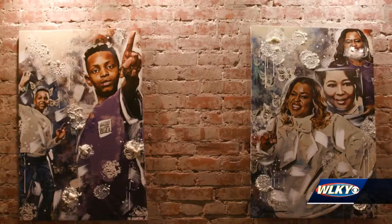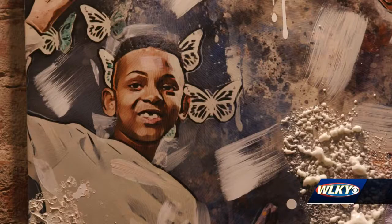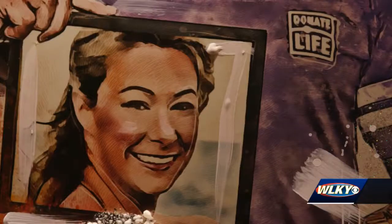The Faces of Donation exhibit features transplant doctors, nurses, registered donors, and even family members of people who donated organs or received one. I wanted to make sure we highlighted not just only those individuals who have the immediate effect of it, but also seeing those who are affected by that ripple that goes through once it all happens to you.